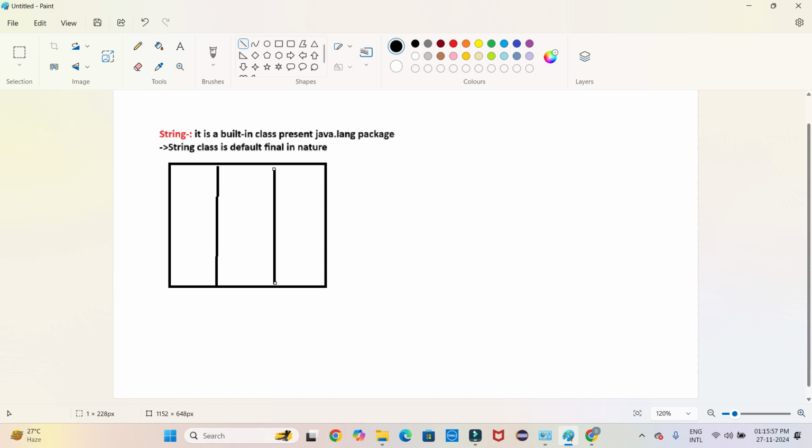Now let me tell you what is here. Give some size to this. You're going to have a heap area, and here we are going to have a stack area.